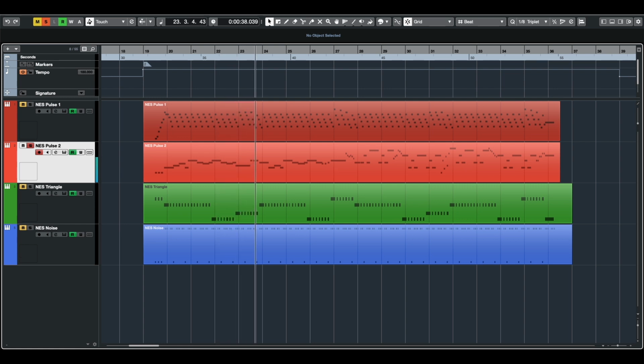There's no room to harmonize with it because the audio chip would be out of channels to use, but the arpeggios fill in the space so it doesn't sound empty, and I added melodic runs in the last part of the pulse 2 channel so it doesn't sound too static.